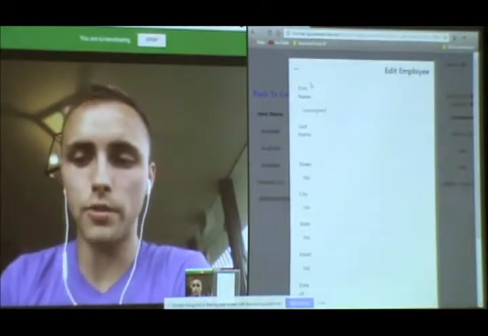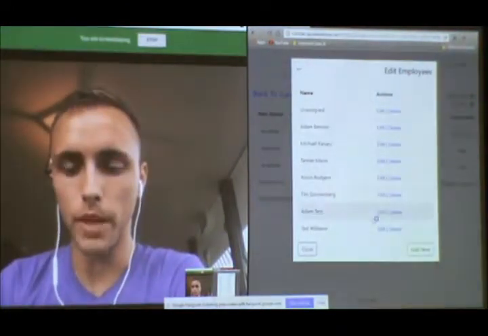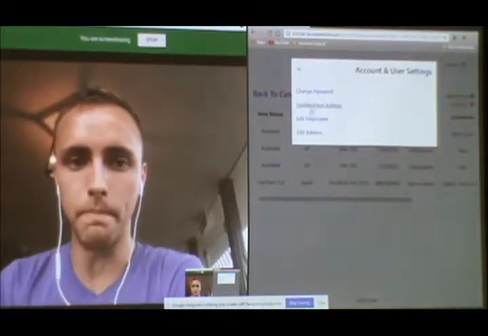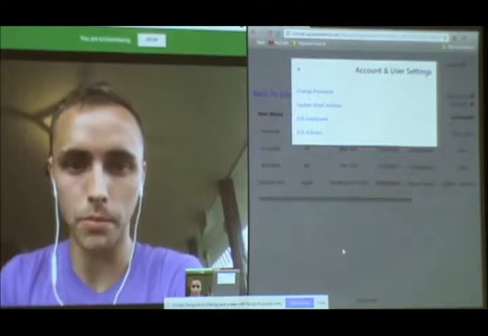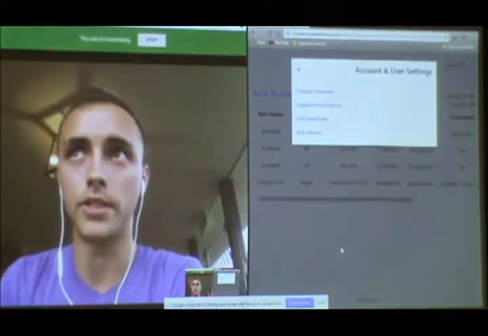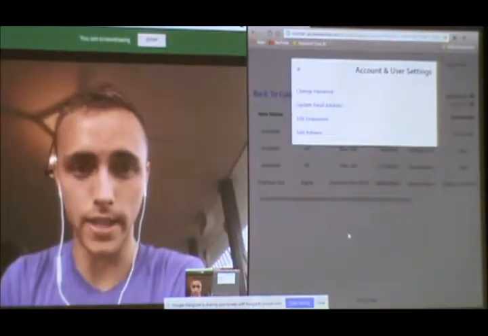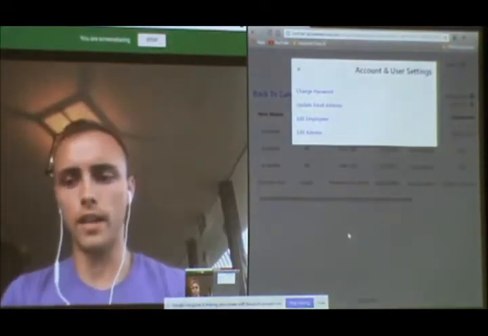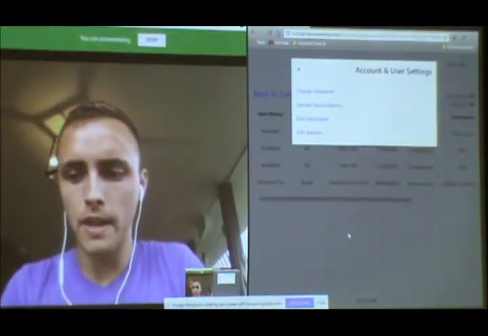Now, in addition to using Bootstrap to create the UI, we also utilized Sassy CSS. Essentially, it's a way to make our CSS a lot more maintainable so that we didn't have to use one large CSS file. It can be hard to find certain things. So we use Sassy CSS, a bunch of those files.